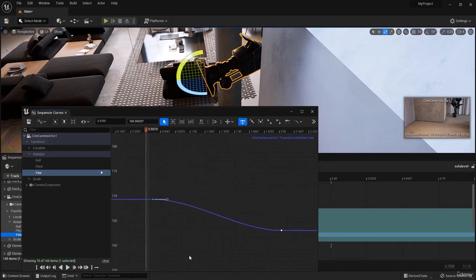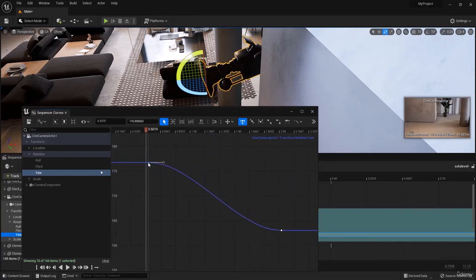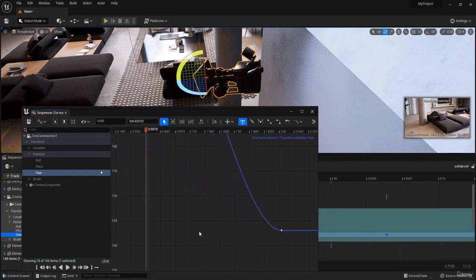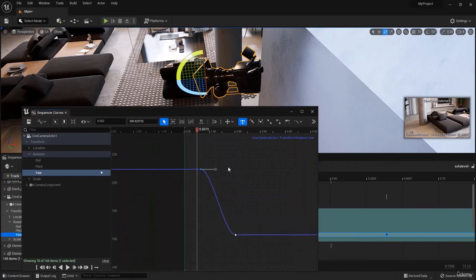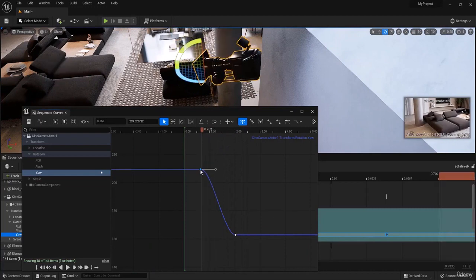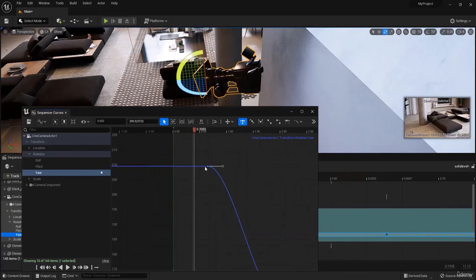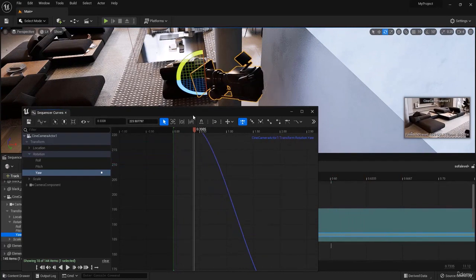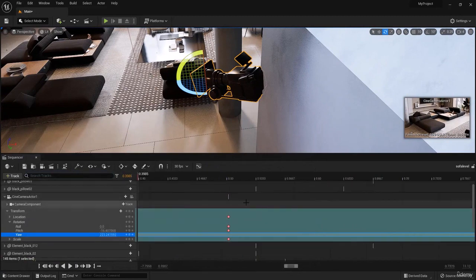So instead of 150 to 163, I'm going to take the initial point to 180, something like 180 or more, okay? So it starts moving from that angle 180, and it ends up at 163 or roughly 160. So it's basically the same thing, but I just changed the initial point of my camera, or the initial rotation or angle of my camera. I'm going to save it. Let's see how it looks this time.